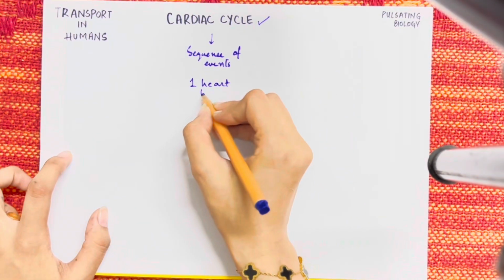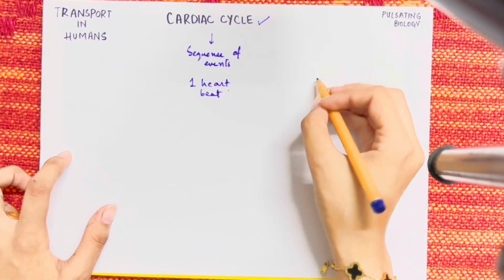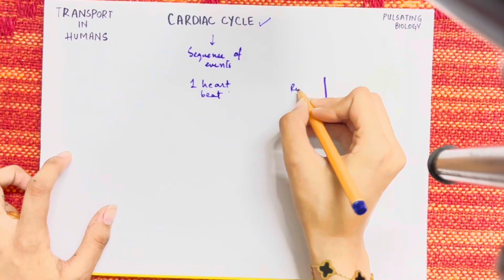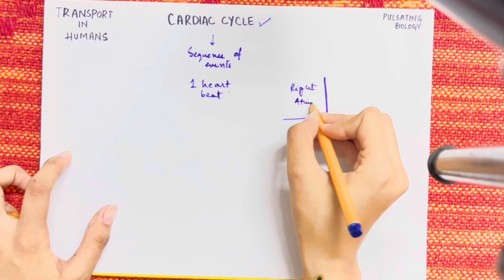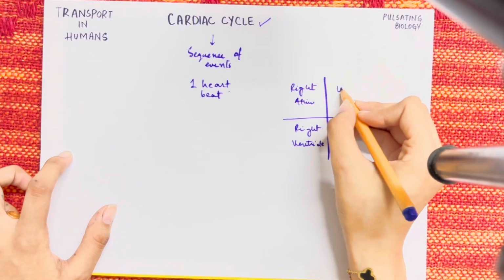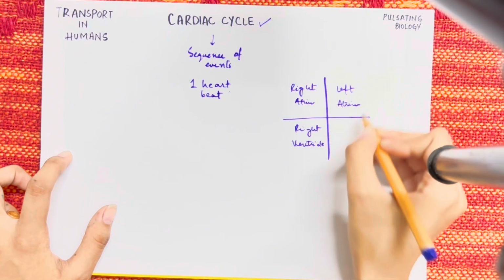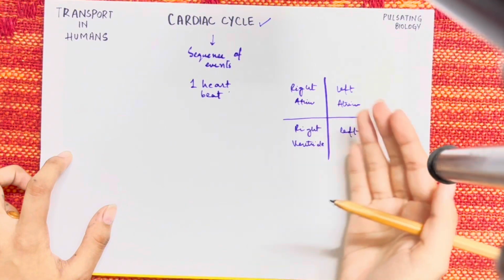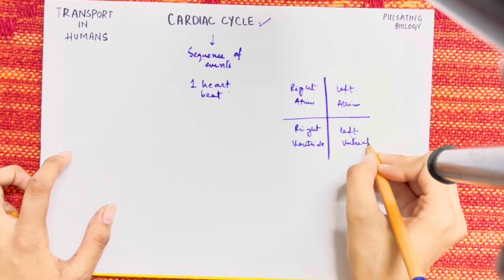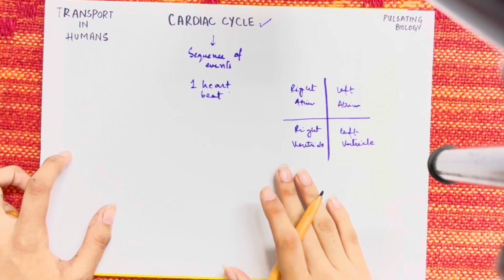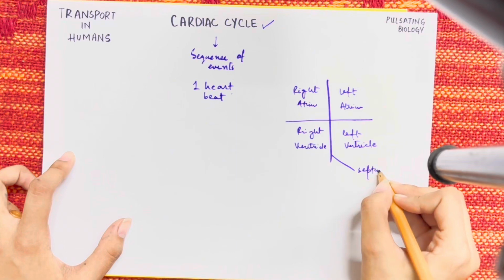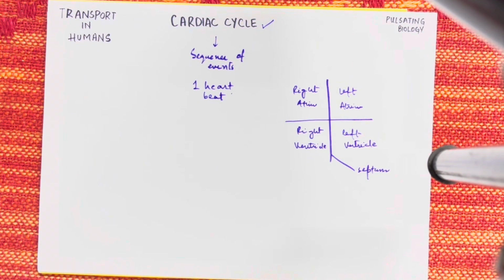And for that, you need to understand the human heart in more detail. Let's have a look at this diagram. This is a very rough diagram of the human heart, which has four chambers. It has the right atrium, and below it, the right ventricle. Then we have the left atrium, and then we have the left ventricle. Please do understand that whatever is your right is your right, and whatever is your left is your left, because the camera is virtual. So basically we have two ventricles and two atria. These are the right side and the left side. The right and the left side are separated by a membrane which is termed the septum. This is the basic diagram that you need to understand about the human heart.